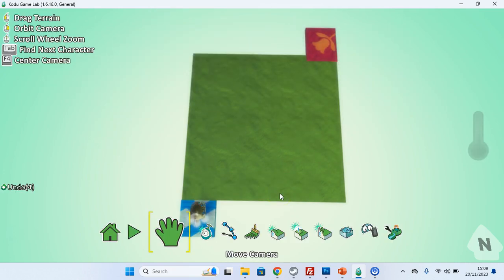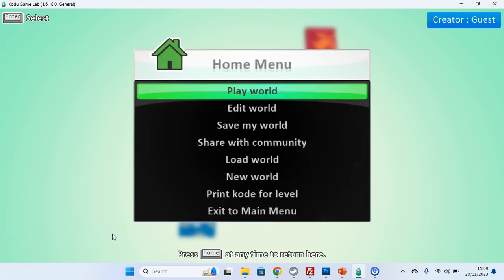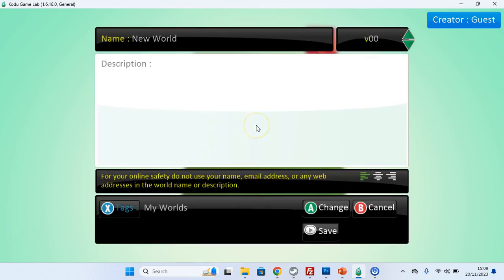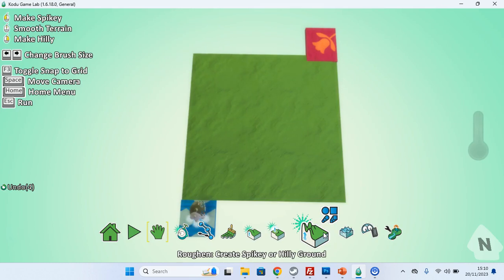Okay, so that is our first level created. Very, very easy. Not the world's hardest game yet, but we're going to save that. So I'm going to go to Save My World, and I'm going to call it World's Hardest Game. I know I've not put an apostrophe in there, but that's fine. And I'm going to put in level 1. WHG use WASD to steer. So I've saved that, we're all good to go.